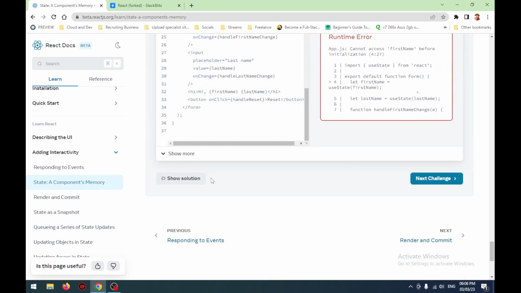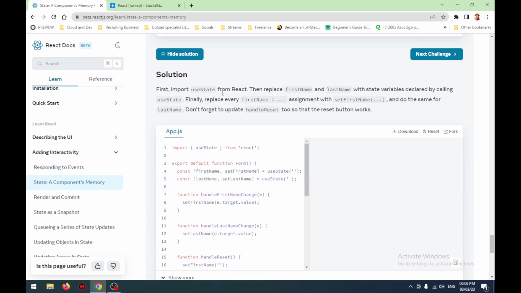All right, let's not. The first useState from React replaces the first name. Oh, I have to call it like this. Okay, this is something new. So far I learned about variables, not the constant. You know what I'm talking about, right? Now it lets you type, and you click reset, it resets. All right.